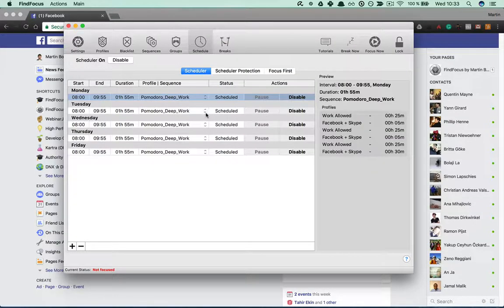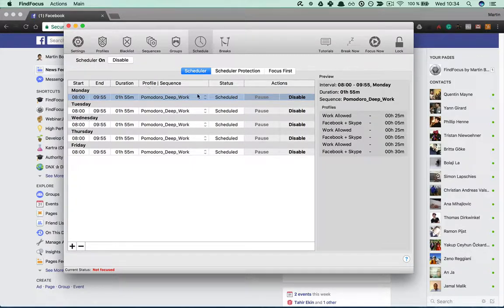Click OK, and now we will have this scheduled at 8 a.m. in the morning, one sequence, and if the sequence is running, then we simply have to click the pause button to make a pause, and depending on which profile is currently allowed, like for our Facebook example, something different would be allowed during a pause than for the work allowed.